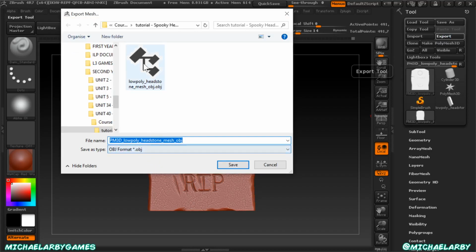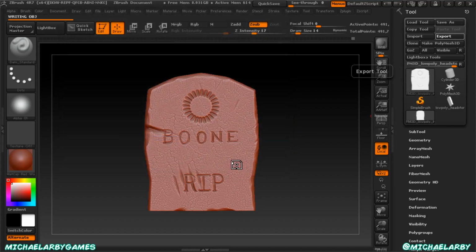So we don't confuse this with our original low poly one, I'm going to change the name of this to high poly. High poly headstone mesh. And now what we've created is our original low poly, which was our FBX file, and a new high poly, which is our high poly OBJ file. When we are making game assets, in the engine we want to have as small a poly count as possible, which is why we use the low poly version. And that's the version that will actually be used in game.